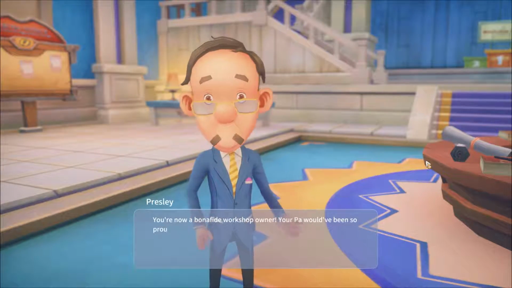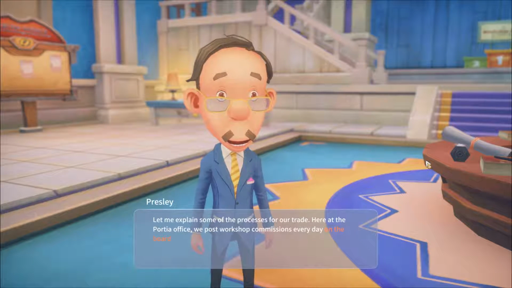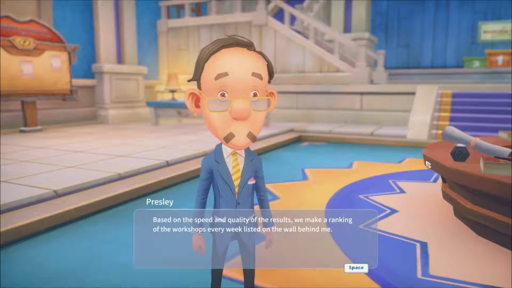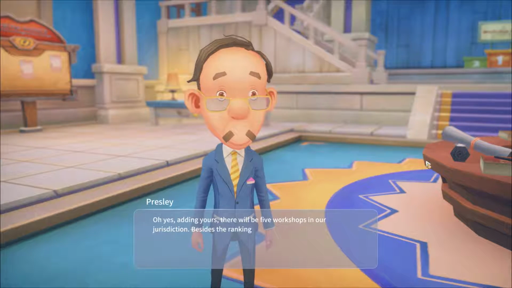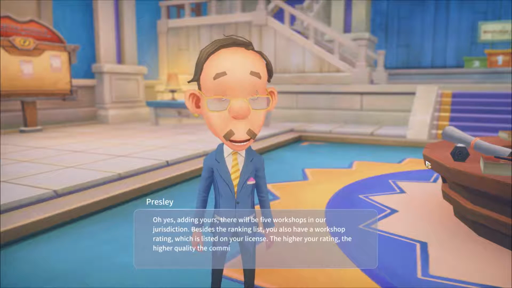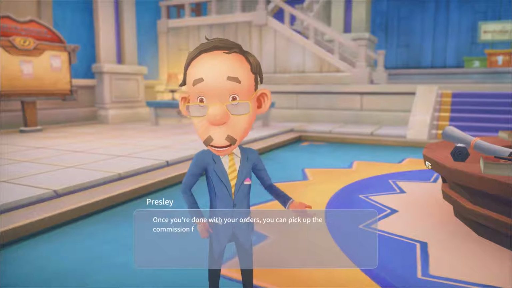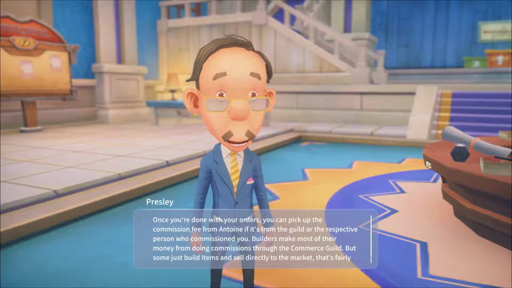You're now a bona fide workshop owner. Your pa would have been so proud. Let me explain some of the processes for our trade. Here at the Portia office, we post workshop commissions every day on the board. Based on the speed and quality of the results, we make a ranking of the workshops every week listed on the wall behind me. There are other workshops in Portia? Oh yes, adding yours, there will be 5 workshops in our jurisdiction. Besides the ranking list, you also have a workshop rating, which is listed on your license. The higher your rating, the higher quality the commissions you can get. But don't worry, if you have your father's work ethic, you'll be number one in no time. Once you're done with your orders, you can pick up the commission fee from Antoine if it's from the guild or the respective person who commissioned you. Builders make most of their money from doing commissions through the Commerce Guild. But some just build items and sell directly to the market. That's fairly lucrative as well.